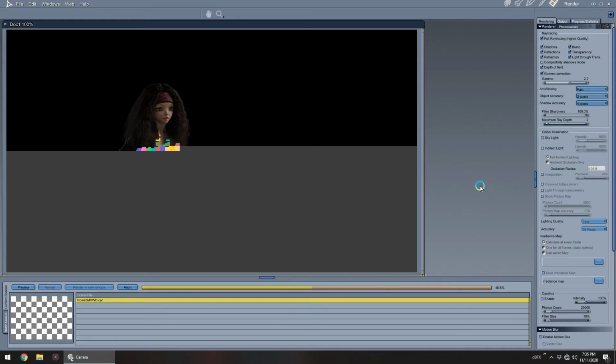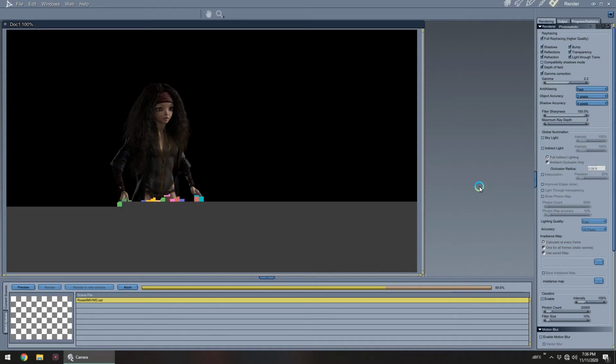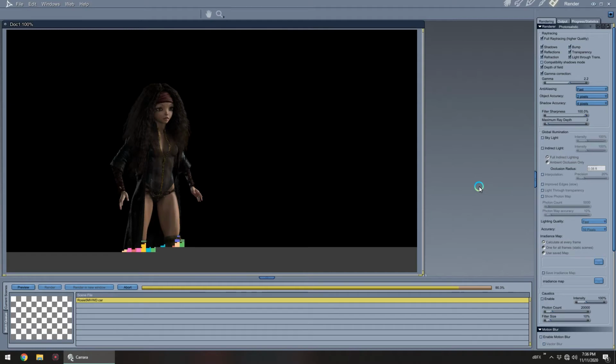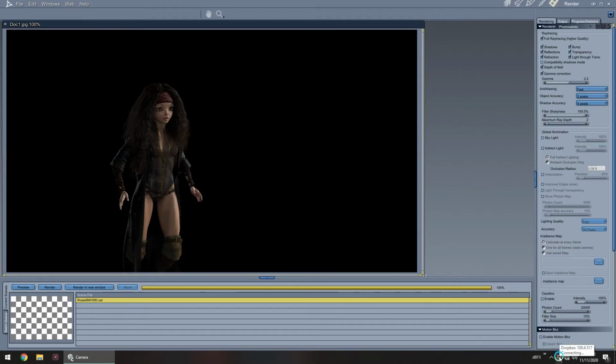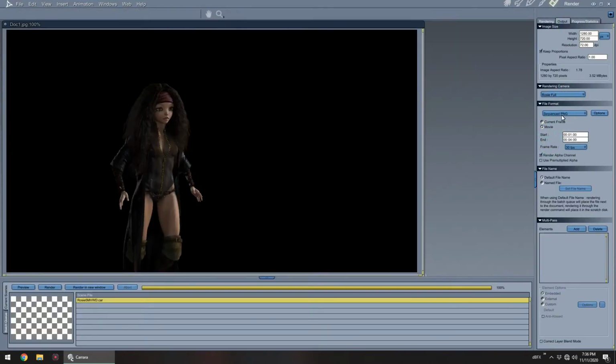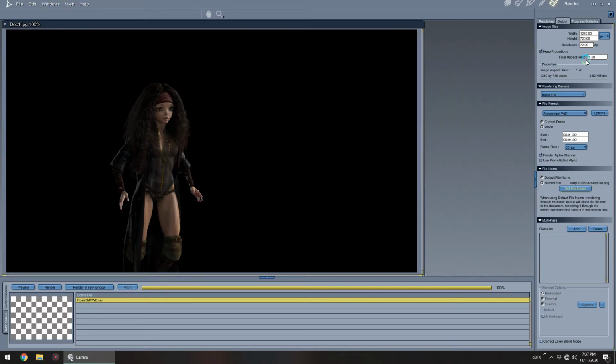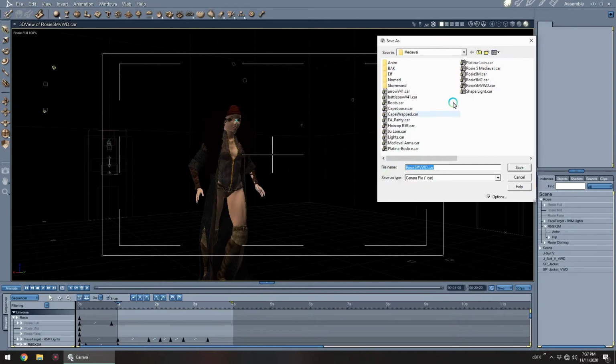And this is kind of a beauty pass of what it's going to look like. Pretty sweet. And now I set it up to render in sequenced PNG with alpha, and I give it a specified folder. I name my folders the same name as the PNG clips within. See how I'm saving that and pasting it, and then I save the scene the same way, so that it's all organized. If I ever need to come back and tweak something, it's ready to go.